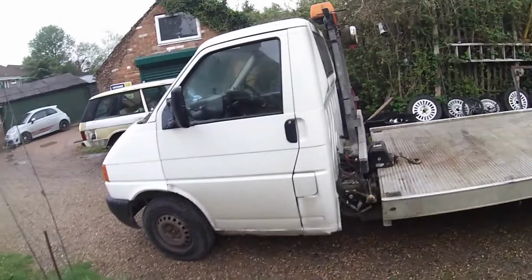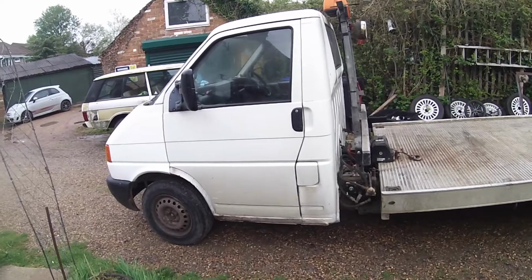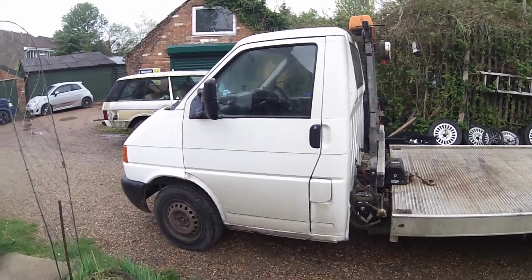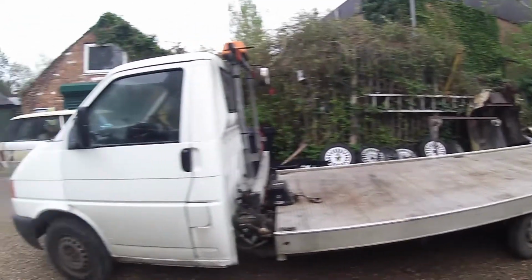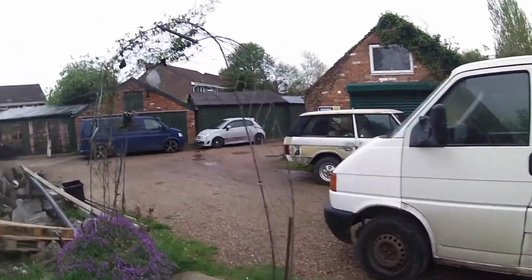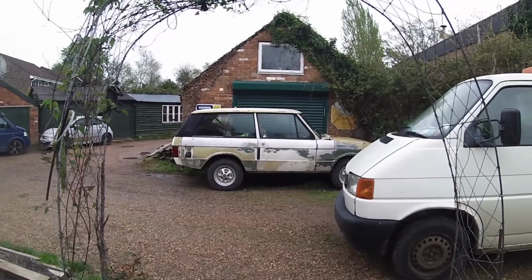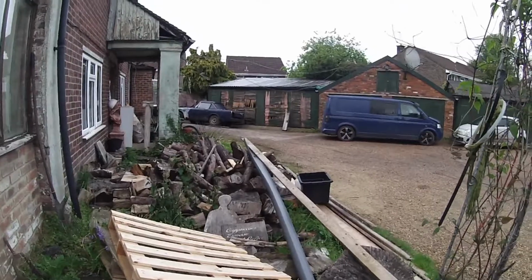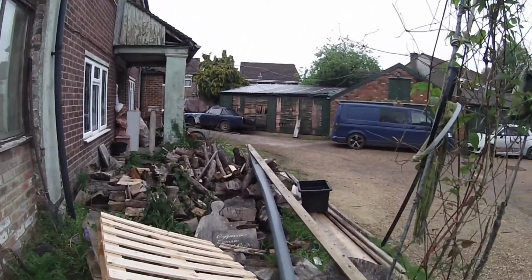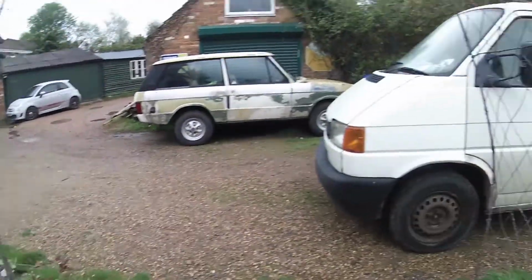I put a new clutch in it, so it's been out recently. But I'm going to say something to you guys: that is a bloody hard job, and you couldn't pay me enough to do this unless I had no choice. Otherwise, my daughter's going to wreck my Range Rover next. I'd have to do a clutch or a gearbox in the Range Rover, and I'm not doing it. And she won't drive her Alpine, which is over there. I said she could drive that, but she won't, because she said it's not trendy enough.